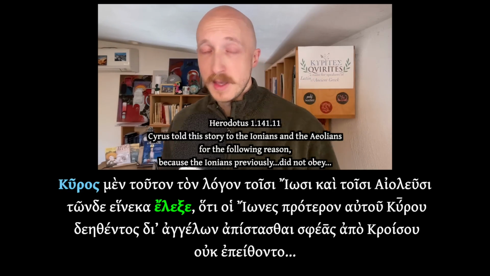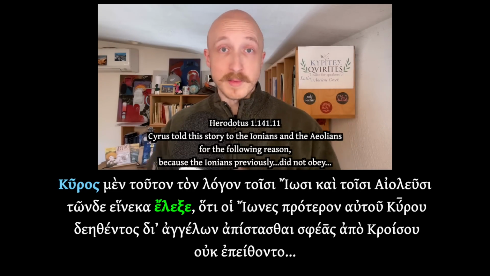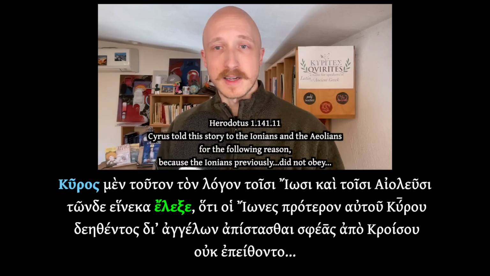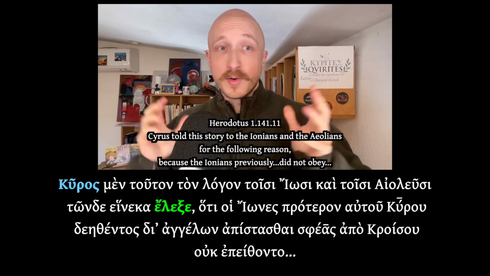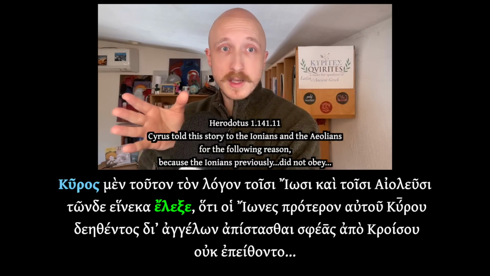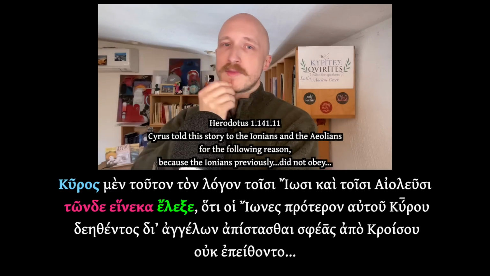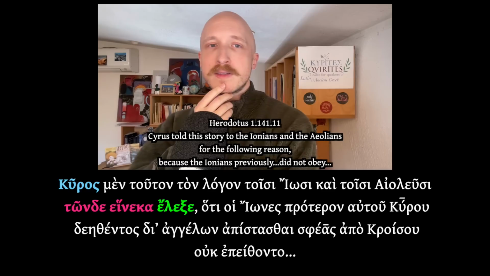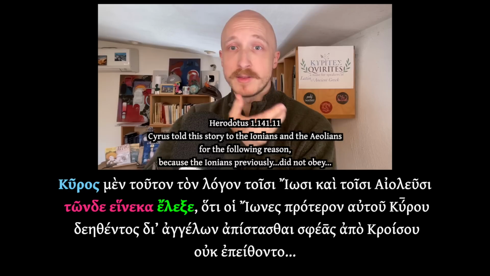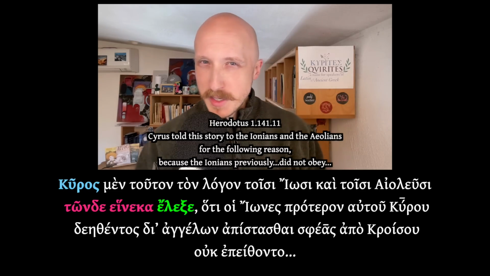Donde heneca. This is, of course, Ionic dialect, not Attic, but it's still certainly comparable. We're talking about classical Greek syntax here, right? Word order in classical Greek. So he told the story, donde heneca, because of the following. So we have a new or recurring topic, which is gyros, elexe, the verb, and then the narrow focus is donde heneca. All that's fine. If that's the case, what on earth is tu ton logon? And what is toisi iosi, kai toisi aiuleusi? That's another thing. Can we have more than one topic?